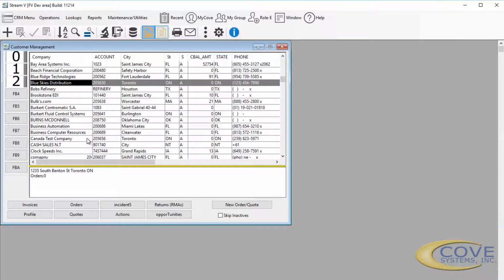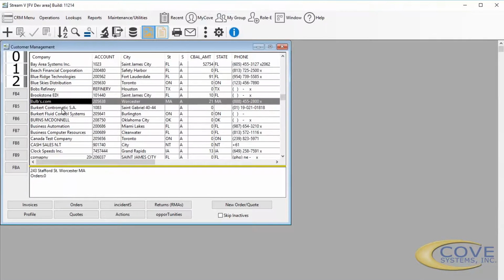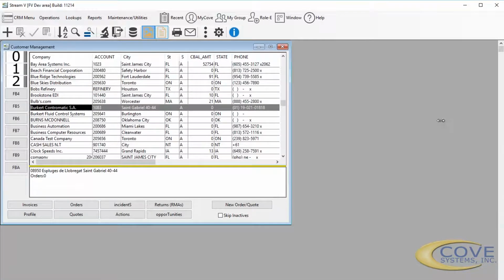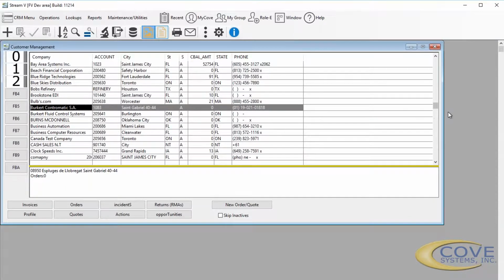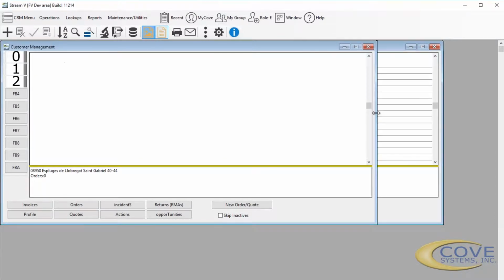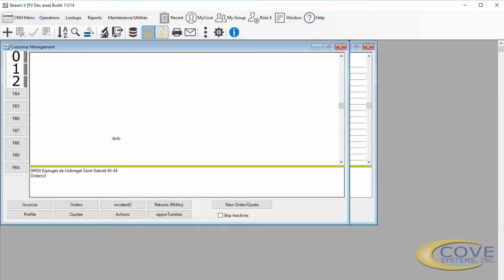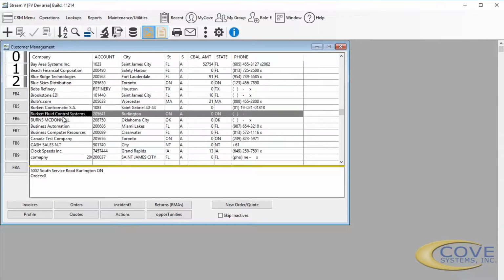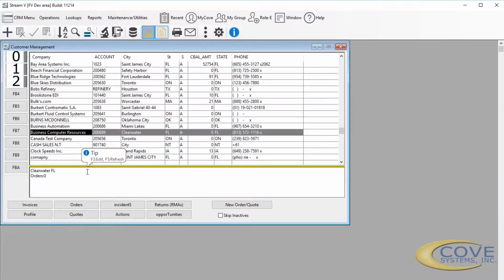So the whole system is primarily list-based. This type of list is called a browse. The browse has a couple of components. It has columns, it has rows, and most browsers have what is called a line detail panel. The line detail panel allows you to display more information about whatever item you're on without having to endlessly widen this, because we all have a limit on how wide our monitors can be. So we allow you to show more information about the highlighted view down here.